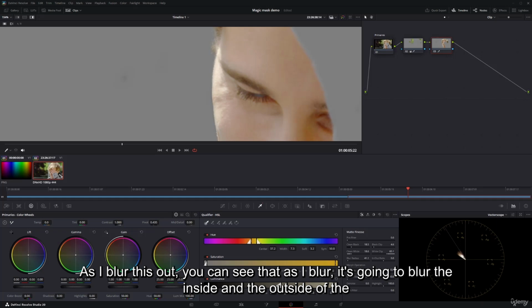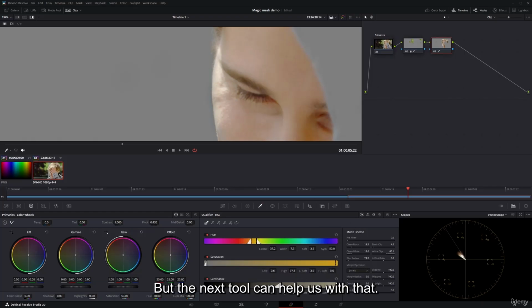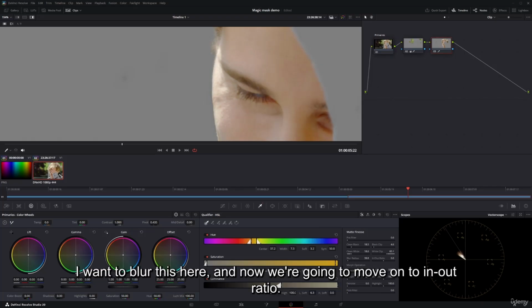You can see that as I blur, it's going to blur the inside and the outside of the shape. And if I blur it too much, I'm going to get a halo around the edge here. But the next tool can help us with that. I want to blur this here. And now we're going to move on to in-out ratio.